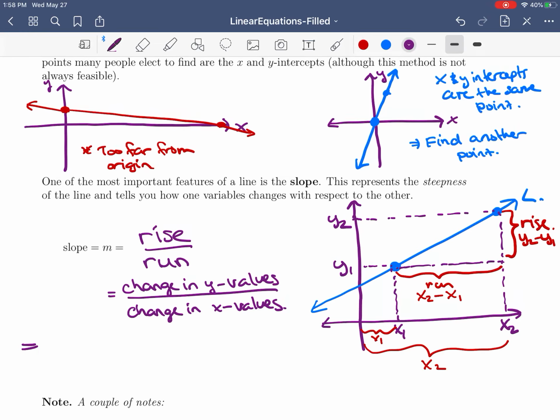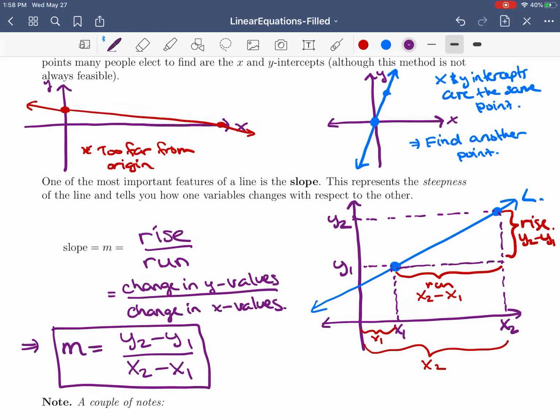So that means that our formula for the slope, which we usually call m, is the change in the y values, so y2 minus y1, over the change in the x values, so x2 minus x1. Now it doesn't matter what order you take the points, but the thing that you want to be careful of is that they align vertically. So notice I have both the coordinates that go with point 2, and then I subtract both the coordinates that go with point 1. Now you could flip these around, it wouldn't matter, as long as you flip both the top and the bottom.